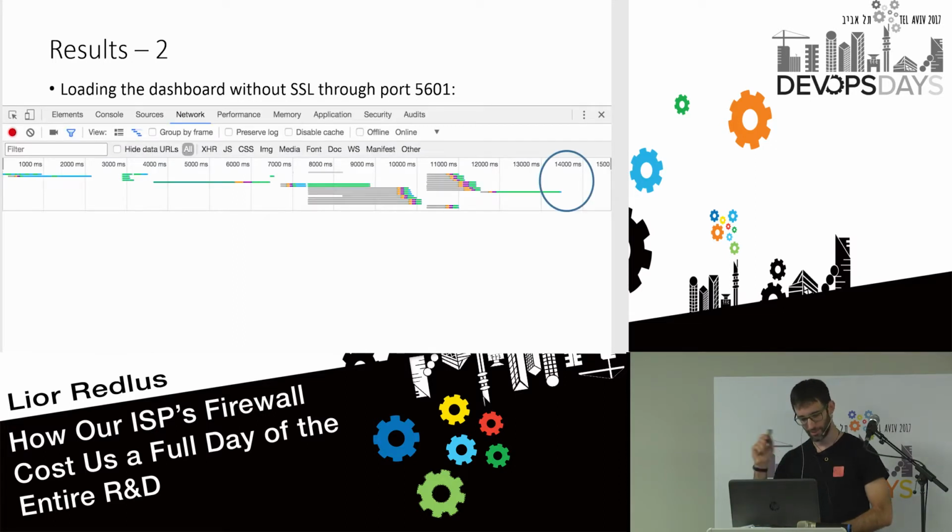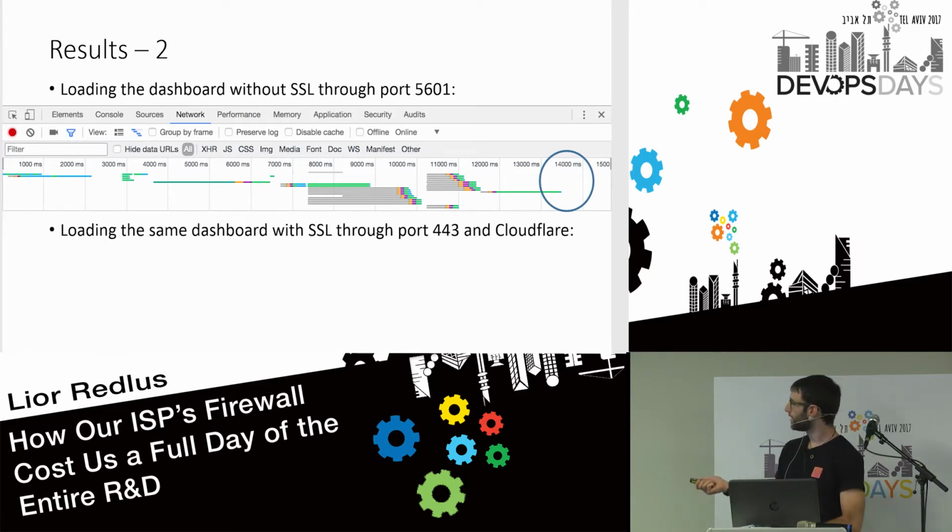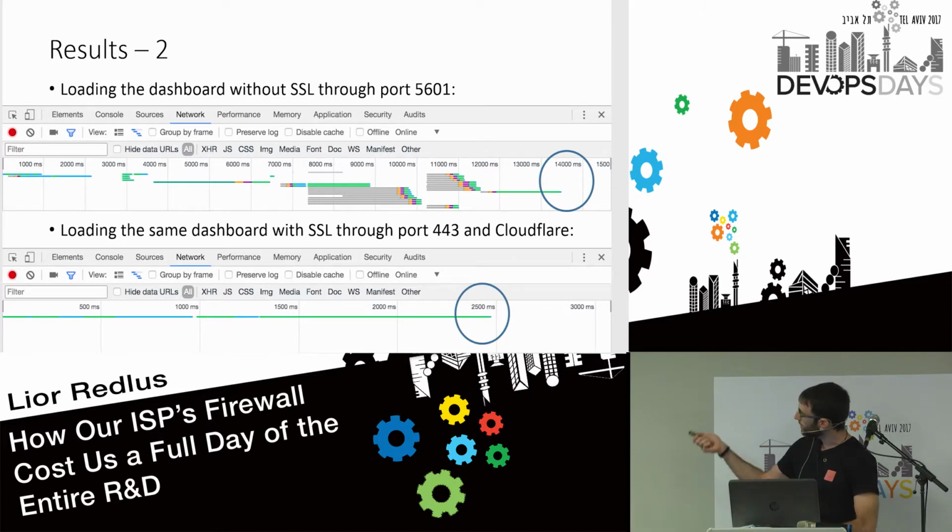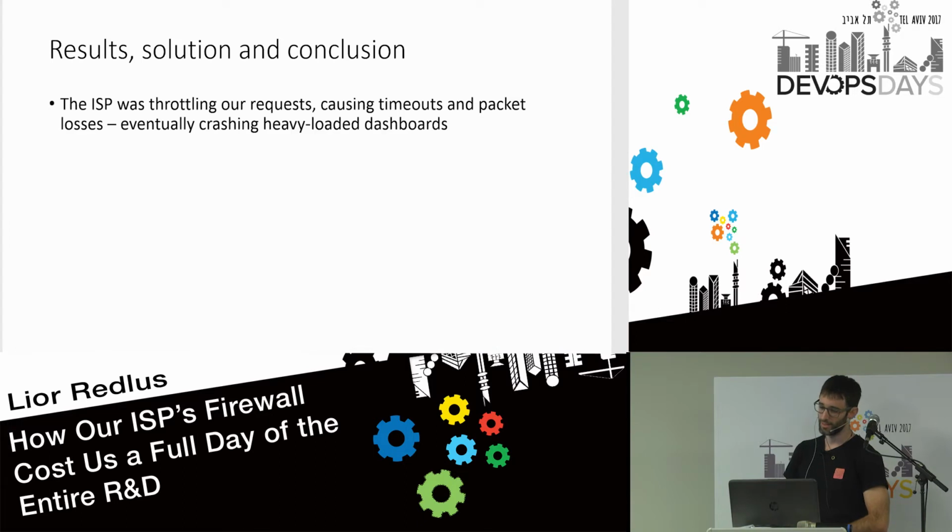We have deeper technical analysis in our office, but as you can see, what is reported through Chrome is 14 seconds of loading when trying to do this without Cloudflare, without SSL, and on the standard port, and only 2.5 seconds, and many fewer requests, on the other side of that comparison. Other things that we noticed is that our requests were throttled, and some of the checksums of the packet sizes did not match the packet size itself. So some kind of data loss was actually happening there.